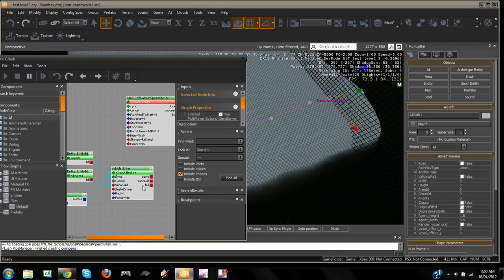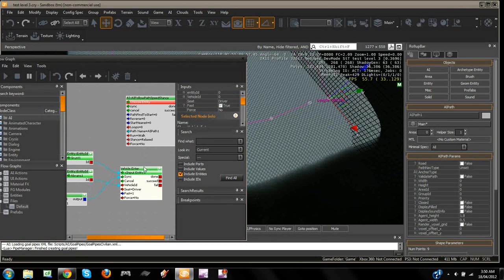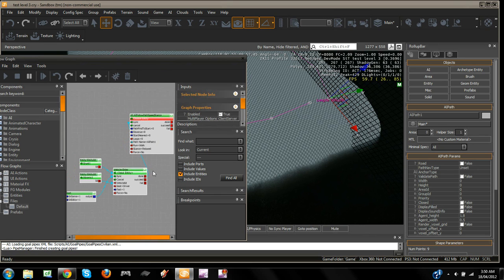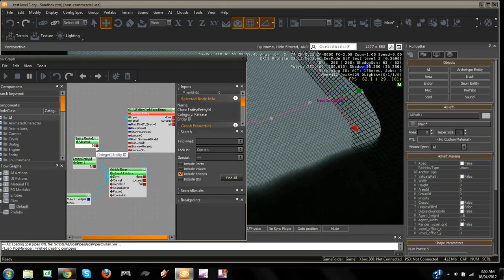So we'll just go back down to where the vehicle enter is, and we'll say when that's done, so after the guy gets in the vehicle, sync. So after the guy gets in the vehicle, it now follows the path, and then you get the Abrams tank, the entity ID of that, and stick it at the top where it's got input entity or choose entity. So now it's the Abrams tank that's following the path.